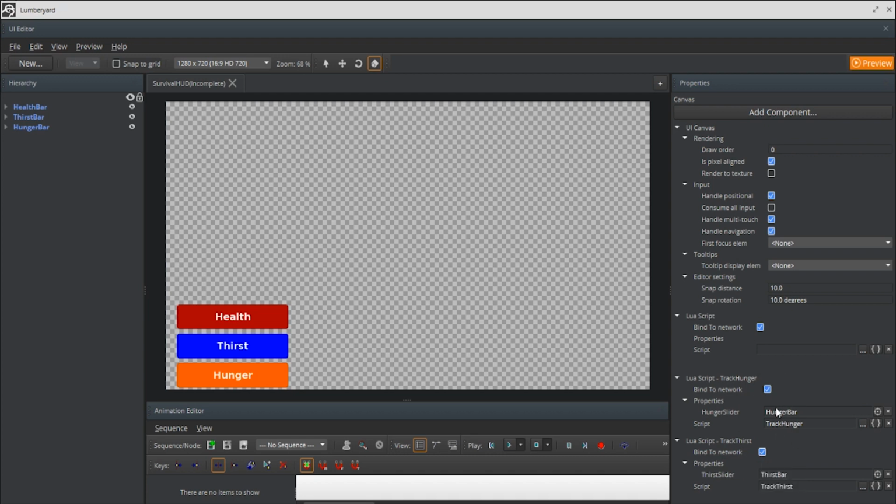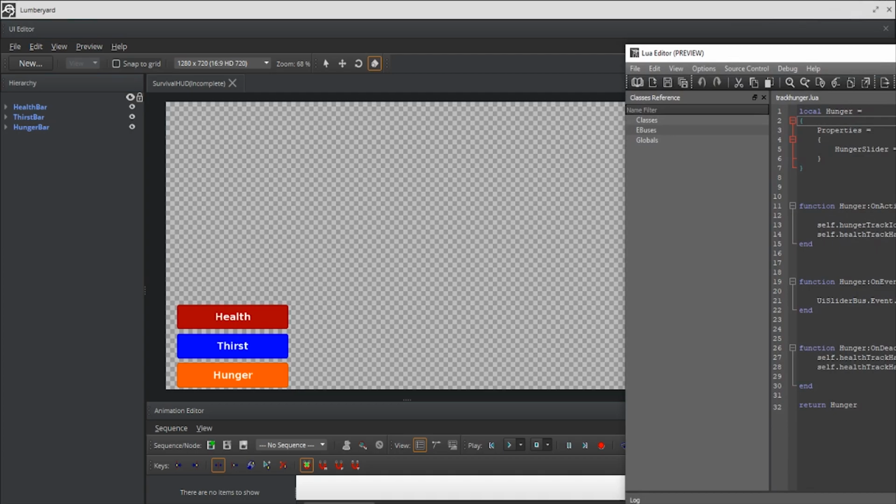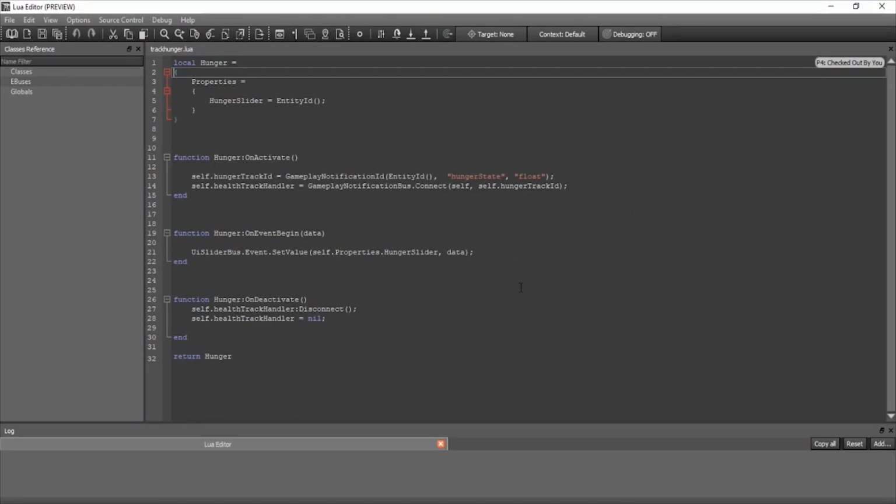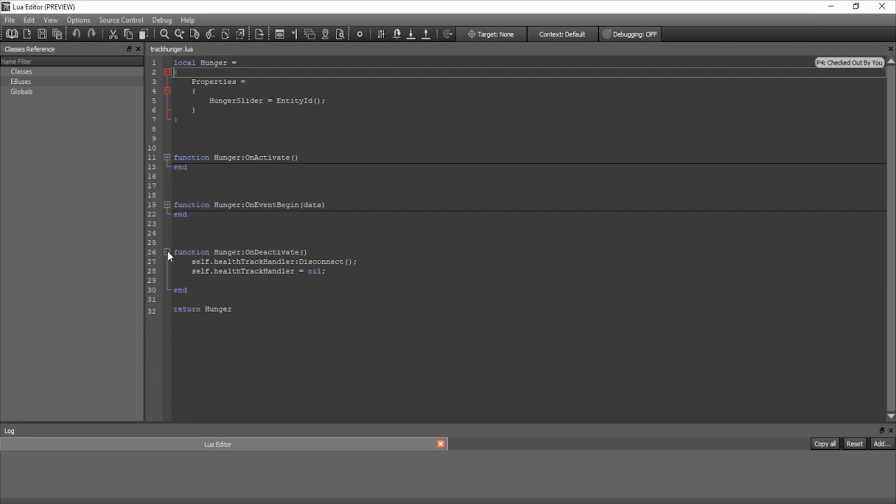Alright, so it's set up much like how we had the health bar set up in the UI script communication tutorial. So let's go ahead and open up the hunger bar, because once you see one, you would basically just copy and paste if you need to for the other. Alright, and a very simple script, as you can see. So let me close these up real quick, just so we won't have too much confusion.